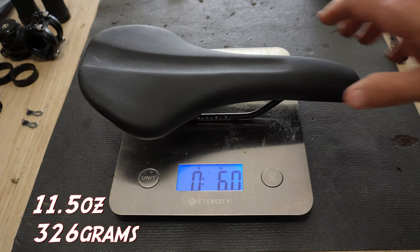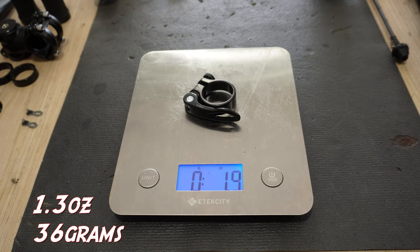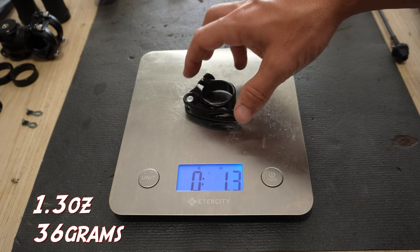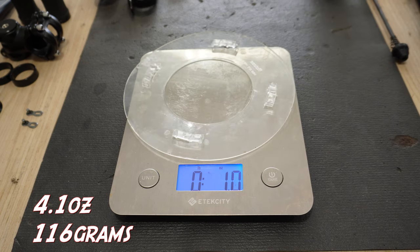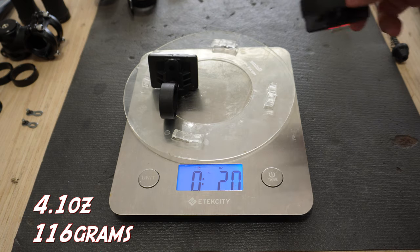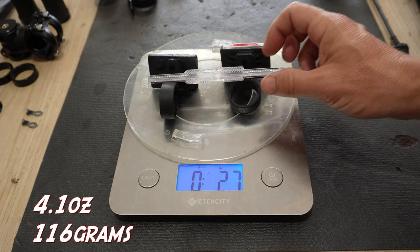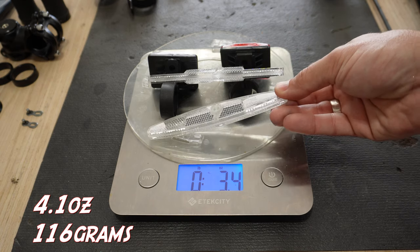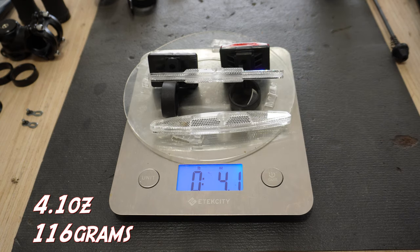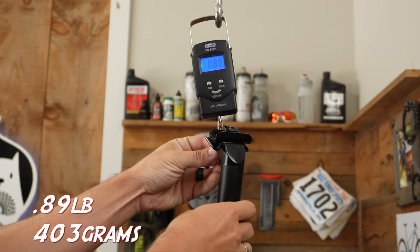The seat came in at 11.5 ounces or 326 grams. The seat post clamp came in at 1.3 ounces or 36 grams. The dork disc and the reflectors came in at 4.1 ounces or 116 grams. So if you take those off your bike, you're almost going to be saving the same weight that the grips put onto your bike. So not a bad weight savings for something that most people take off their bike. Now we're going to switch over to my hanging scale, and it does weigh things a little bit differently.